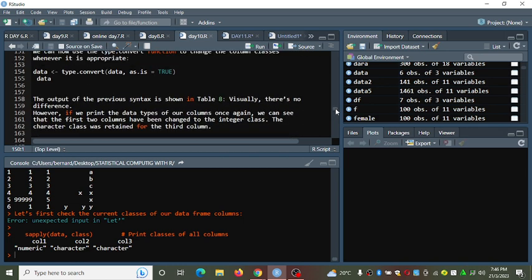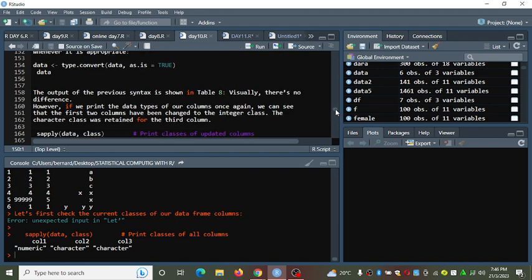Check. This is data. We specify the source data type, we specify the data set name. Then we set the as.is argument to give the logical operation.